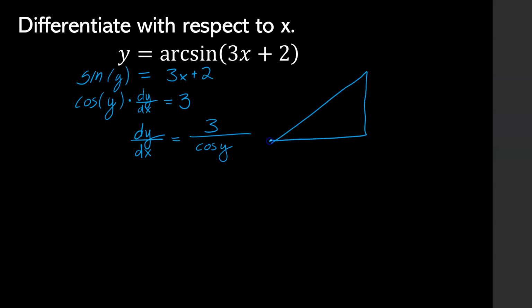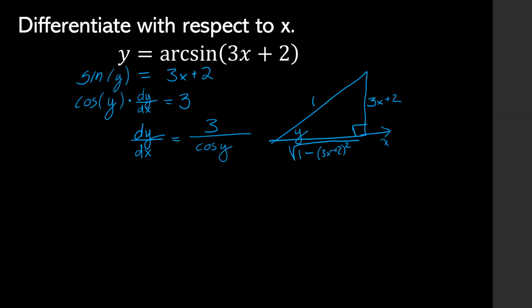I guess I'll erase my triangle later. Okay, and so what's the angle named? It is named y, and we were told that sine of that angle y was 3x plus 2. So we can say this side opposite is 3x plus 2 divided by the hypotenuse. We might as well make that 1, make our lives easier. Oh no, this is getting scary. Okay, so this other leg is going to be the square root of 1 squared, just 1, minus 3x plus 2 squared. Because this 3x plus 2 leg squared plus this leg squared should give us 1 squared. Okay? That's actually good to go.